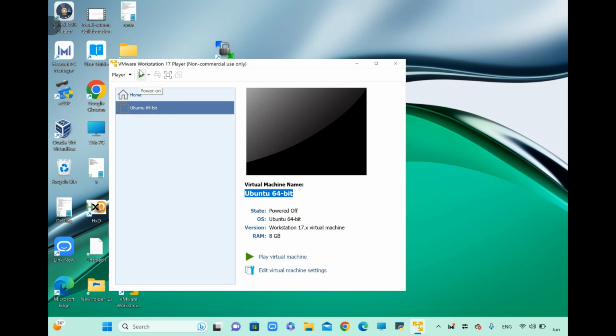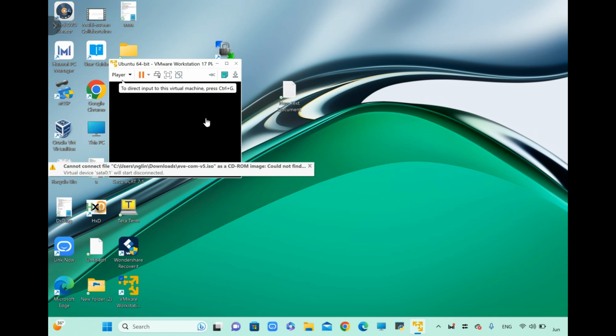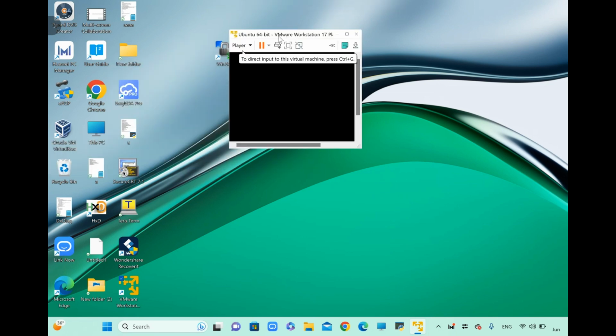Second, start the emulator. This is a Linux operating system. It will take a while to start.